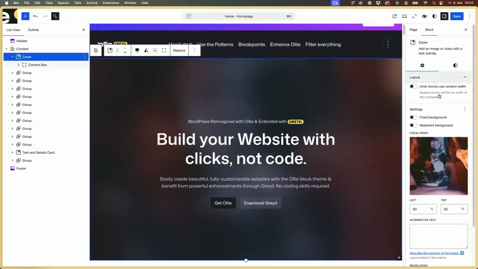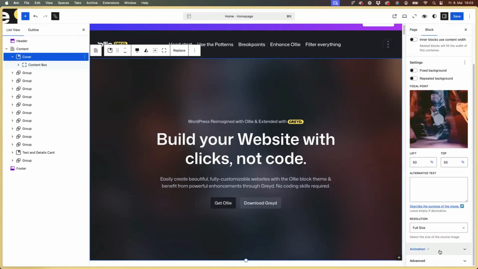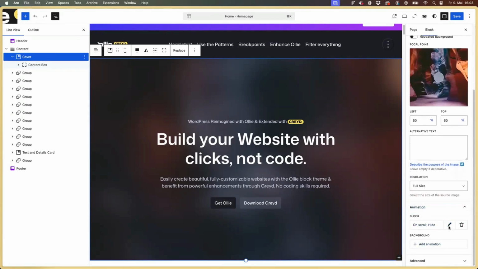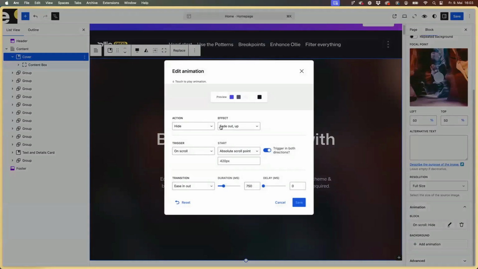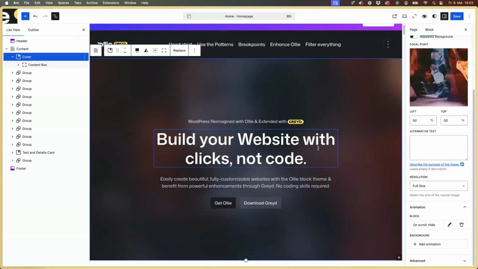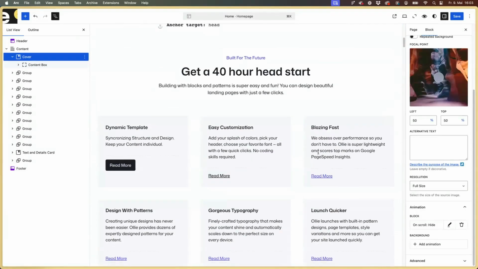But again, injected, we have our animation setting here, and it's basically a preset, height fade out up. Here you have a visual preset of that. On scroll, absolute scroll point, it starts at about 420 pixels. And we change the duration and we set an ease. Going down to the next section in here.